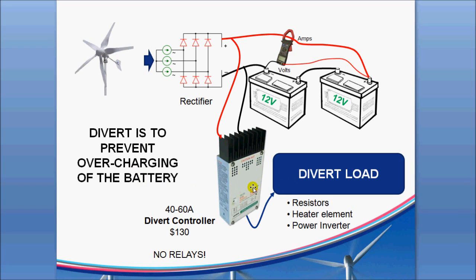The basic purpose of the divert controller is to assure that while the wind is blowing and your batteries are charging, when the batteries reach that fully charged state, it diverts the power coming off the generator over to what's called a divert load. It has a set point value — generally about 14.3, 14.4, or 14.5 volts on a 12-volt system — to divert that power over to a set of resistors or a heating element. If there's any excess charge on the batteries, it'll bleed that off through the divert load itself. This should maintain your batteries at fully charged and allow there to be a load on the turbine at all times, which is safe.